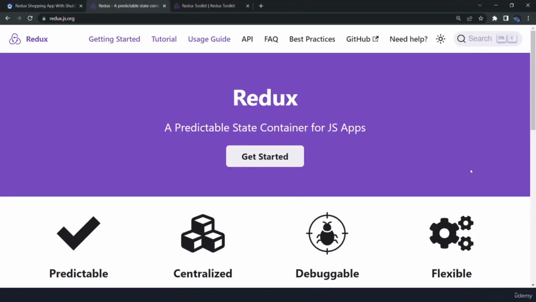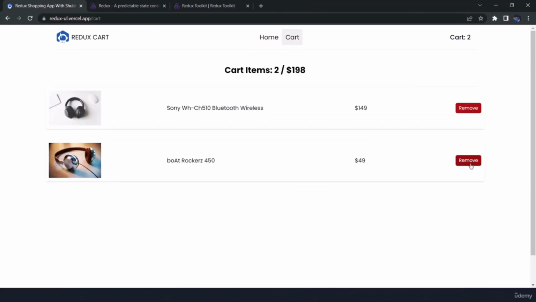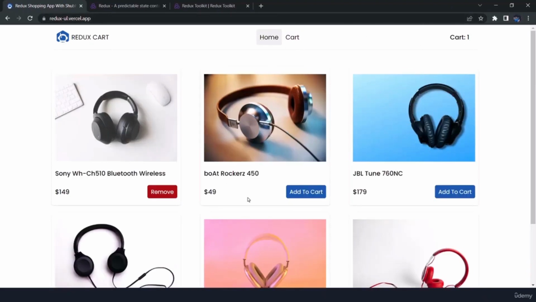How about we use a centralized way? A centralized way to store data and share it, so it can stay consistent and we can perform certain tasks on it. What I mean by this centralized data that stays consistent: suppose I added another product in the cart, and if I remove this here, my header is updated, along with my home page, along with my product card.